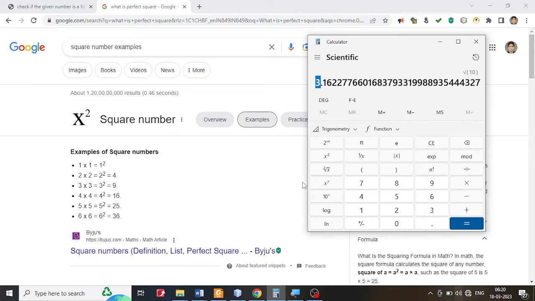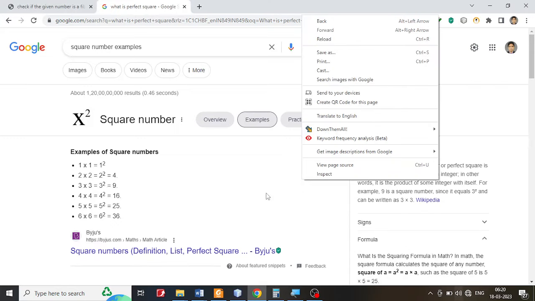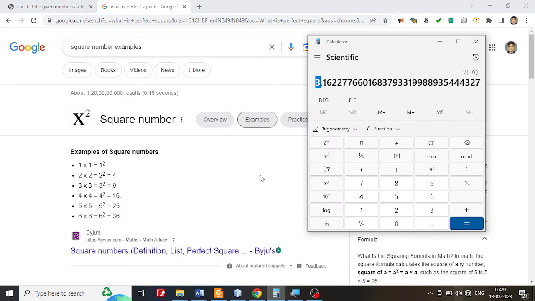What is the integer part? Integer part will be 3 in this case. So 3 into 3, forgetting the fraction part, is 9, not 10. It is not 10. So that means 10 is not a perfect square.